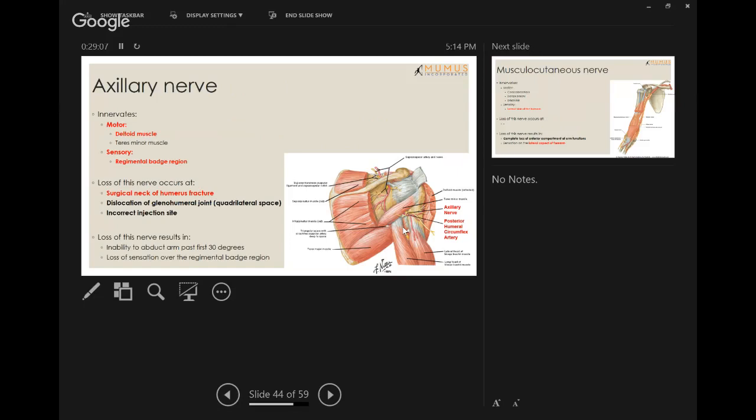Right, next one, axillary nerve. Cool, innervates the deltoid muscle. Sensory innervation, regimental patch area on top of the deltoid muscle. So, as far as the nerve structures of the upper limb goes, in terms of exam, you have to know 3 things.